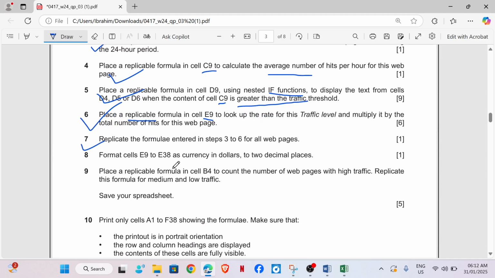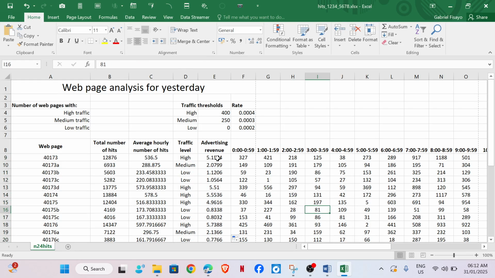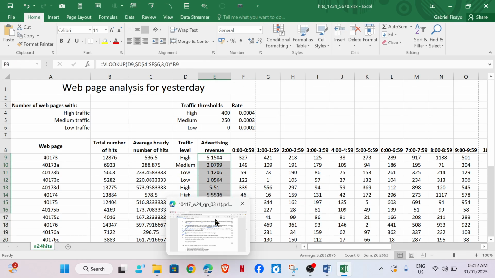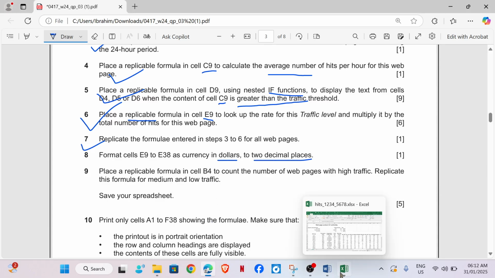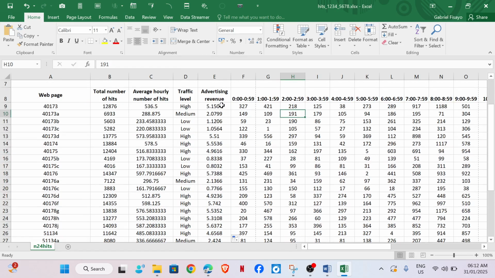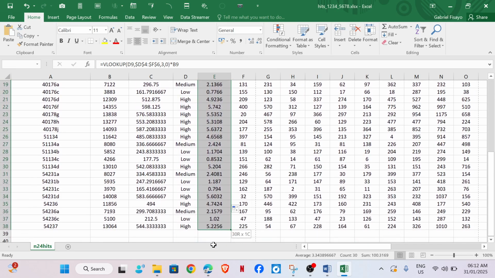Now format the cells E9 to E38 as currency in dollars to 2 decimal places.